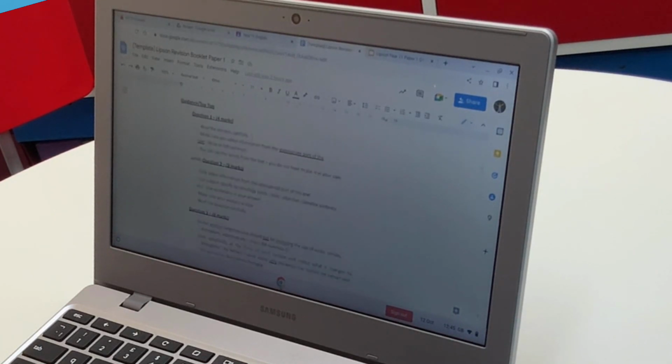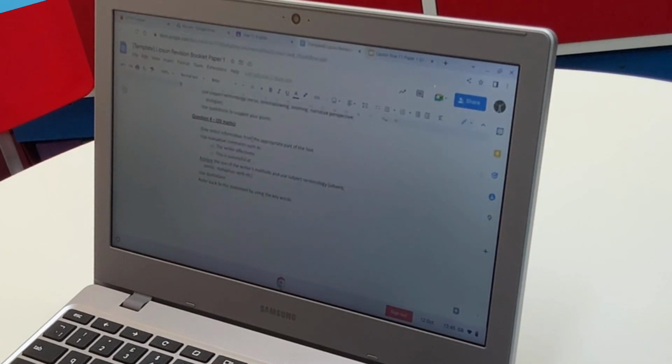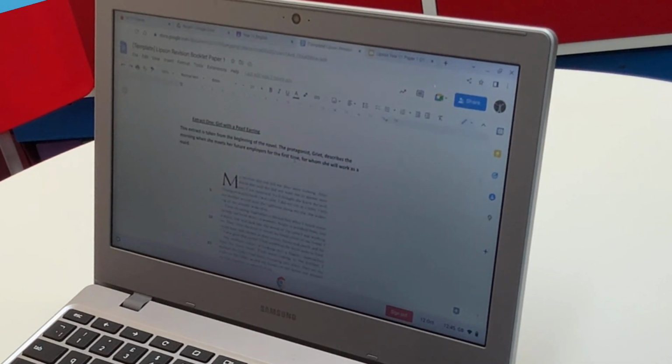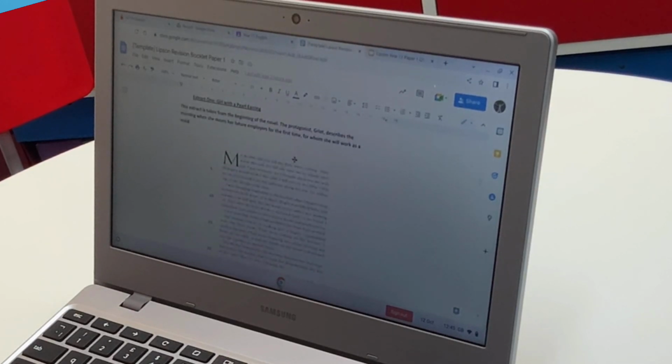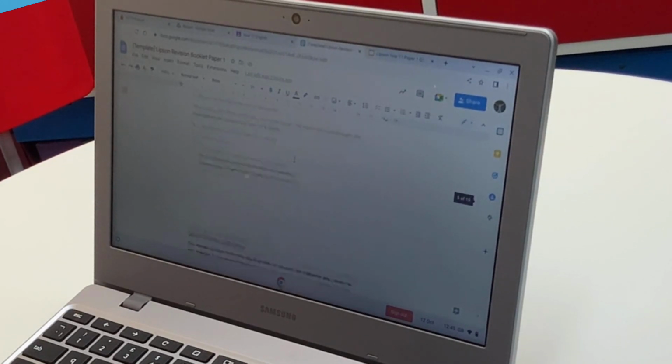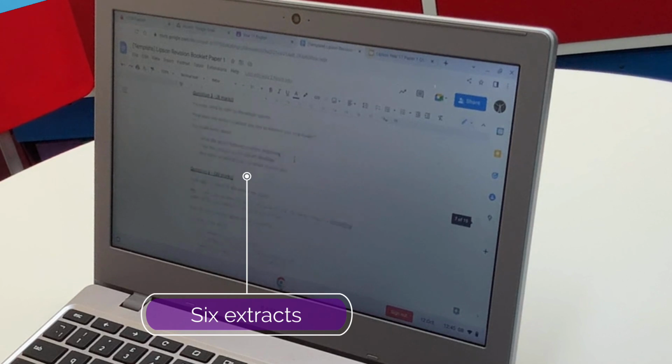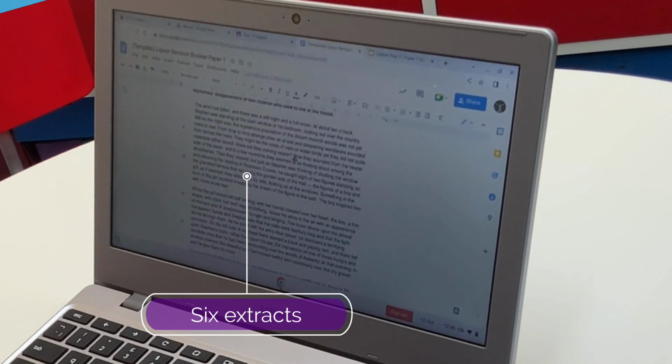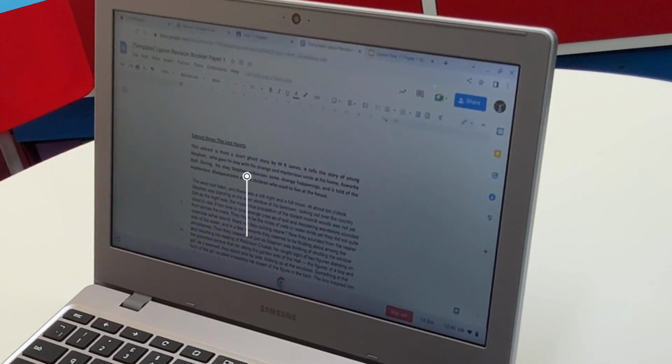So I've given you some top tips as well, how to succeed with every single question. You can see those there. And then you're given some extracts. You can see that extract 1 is Girl with a Pearl Earring, and if you scroll down you can see that there are 6 extracts and some corresponding questions. Okay, so let's just stop at this one, extract 3.